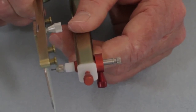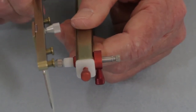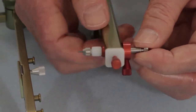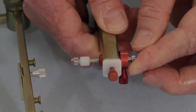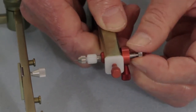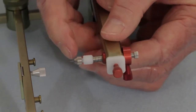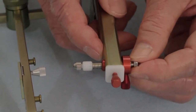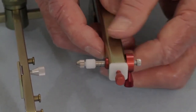And what we have to do is release the spring assembly so that the lead will go against the flag, and then it will record the movement patterns of the patient. But to release this spring assembly, you want to actually hold it and then let it go very slowly in and touch the flag. If you just loosen it and release it like that, you may break the lead. So you want to just hold it, release it, and let it move in slowly. Now as the patient moves, the spring assembly will keep the lead against the patient. It'll be moving in and out with the patient's movement pattern. And that's the way the writing pencil will work.